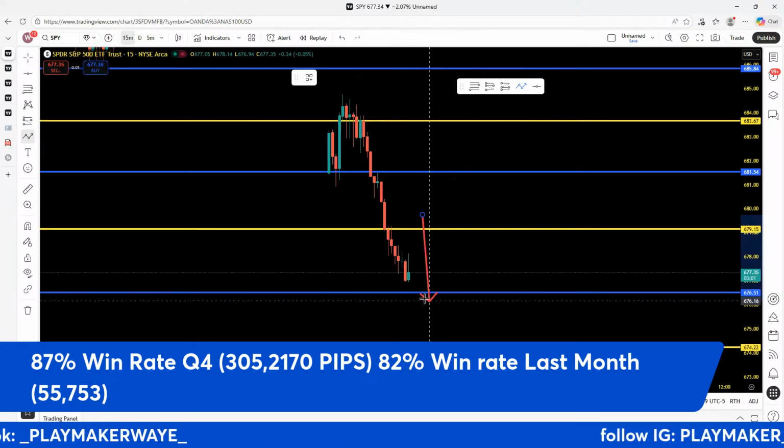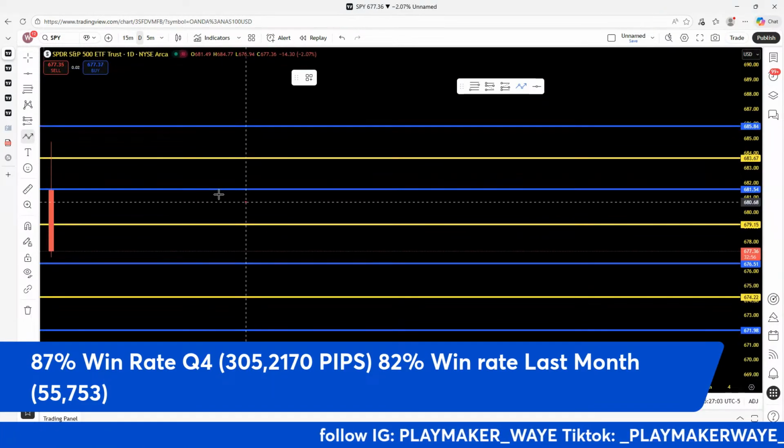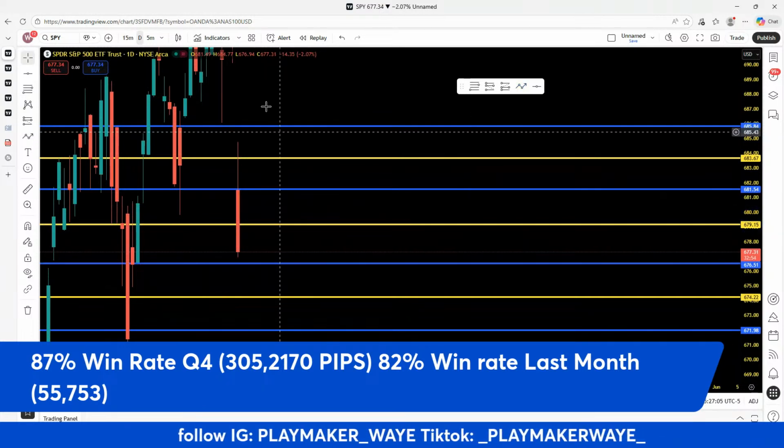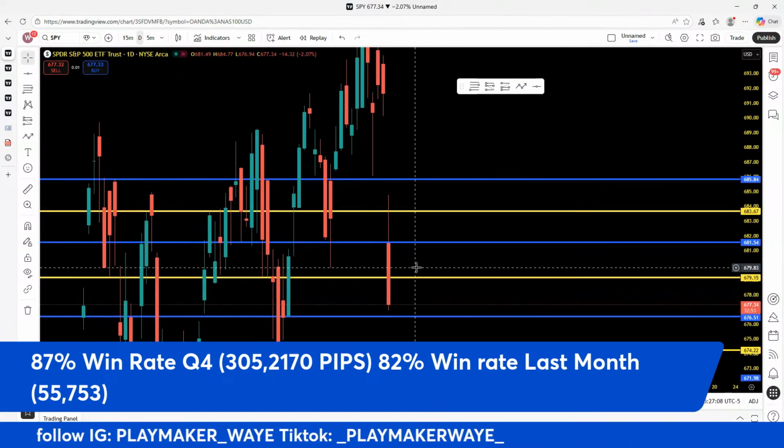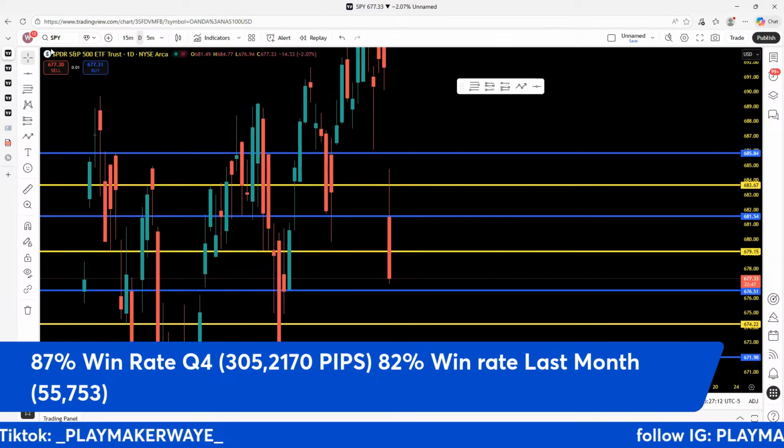You can look for sales. But for the downtrend really to come into play, we still need a lower high and lower low to be made, right? So we're kind of still in reversal territory. But I'd still look for sales. That's why I went for sales today on US 30. But that's what's going on with SPY.